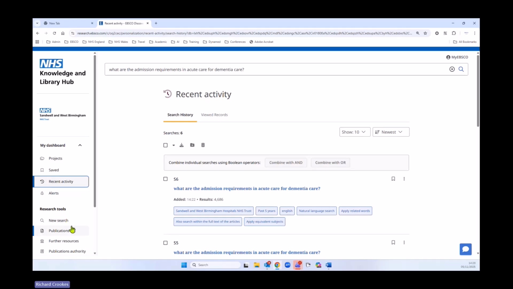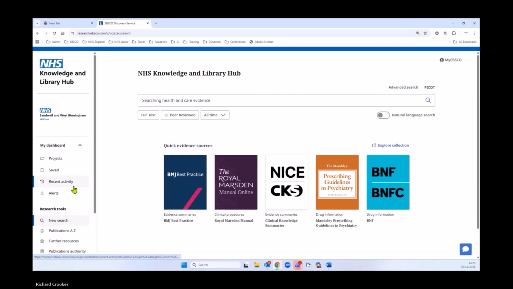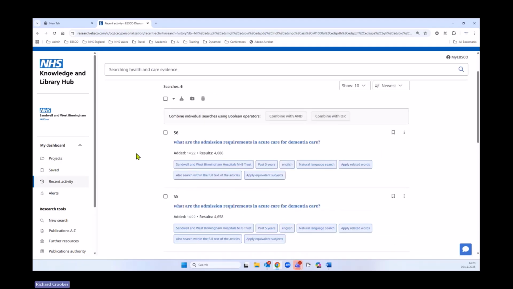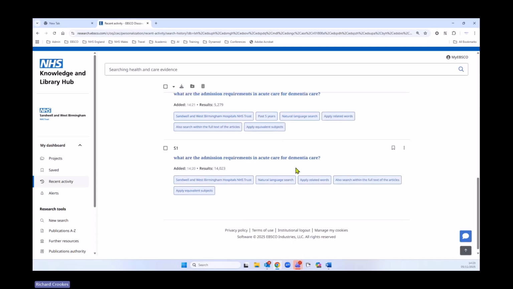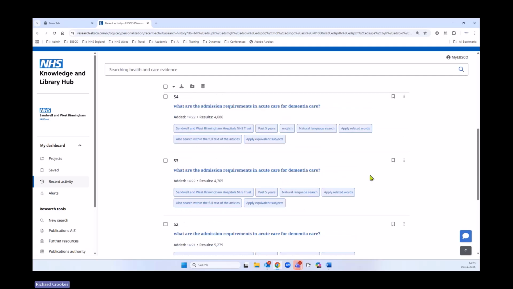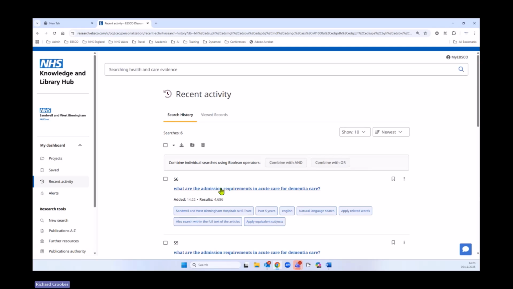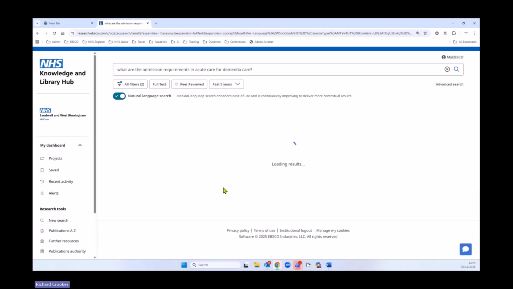Okay, so let's go back here a moment. Actually, go to recent activity. This will just record what I've just done, basically, and you can see here the searches. So you can see where I started from, the initial search, and I've applied other filters here as well until I've got to this number. So it's tracking my search experience, and then I can go in and view this again on this screen.